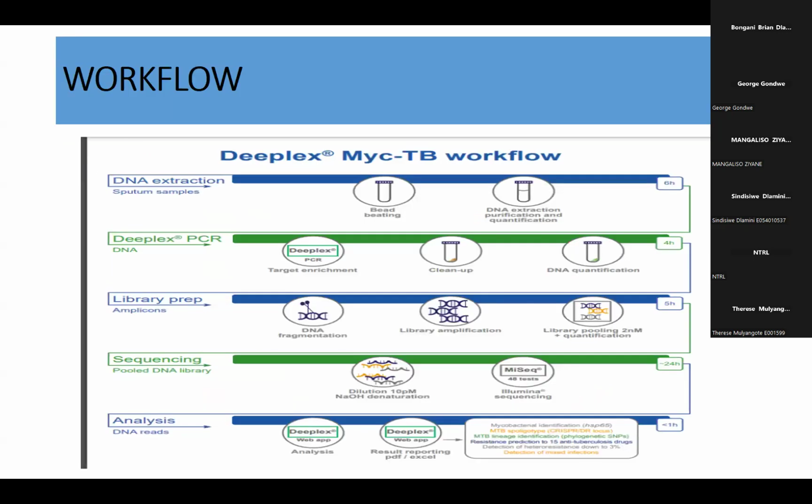So this is the basic workflow that we have for sequencing. We always start with DNA extraction. The DNA extraction can be from sputum. We do process sputum or from the cultures. Then we do the target enrichment, which is the duplex PCR. Then we do libraries, because in order to sequence the samples, we need to have libraries. Then we have this stage, which is the actual sequencing. The actual sequencing is the one that will take place in the machine. I think I'll show you the pictures later on. Then you've got your data analysis using the duplex web.